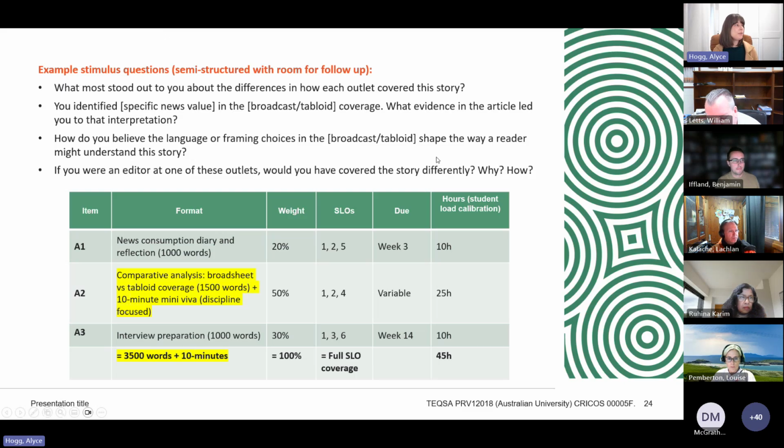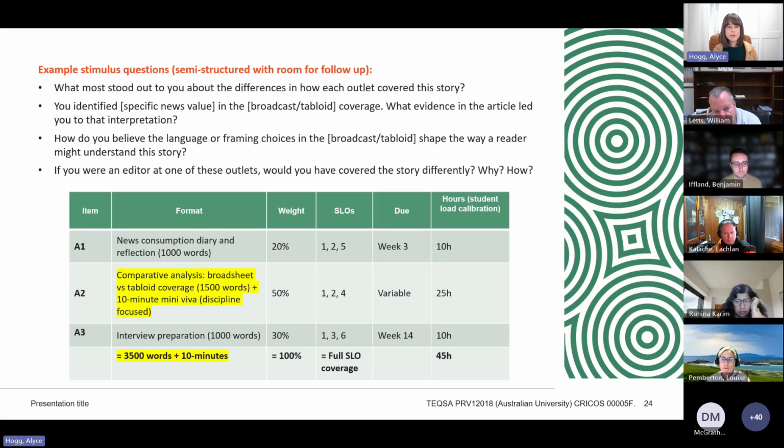So I've just popped a few example stimulus questions up here. You'll also see in the menu that Ben went through before, there's some suggestions. Obviously, you are more than welcome to shape these however you want, create them from scratch, take them as is, but they are there to provide you with guidance and support. So what we've done here is ensured that our questions are open-ended, not closed, with room for the assessor to ask follow-up and clarifying questions where needed.